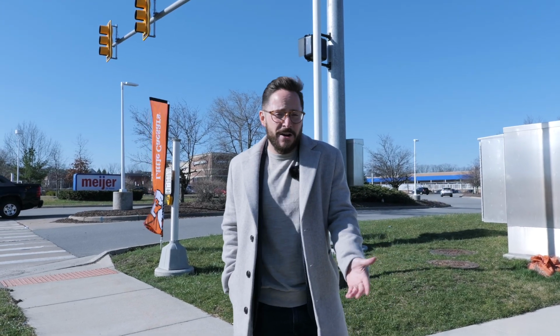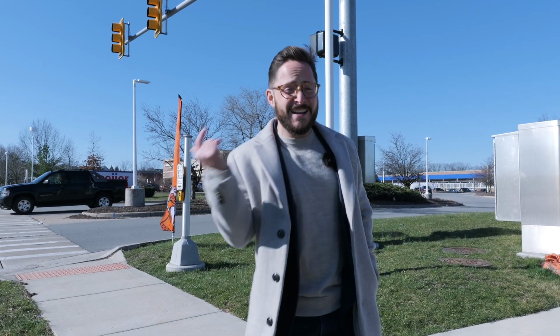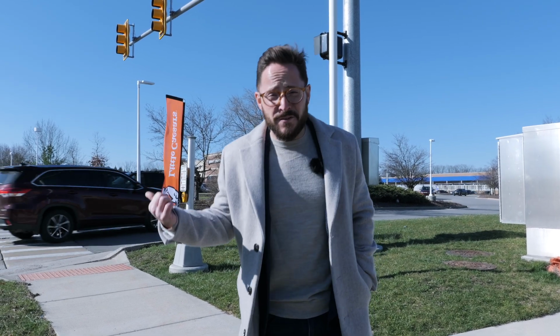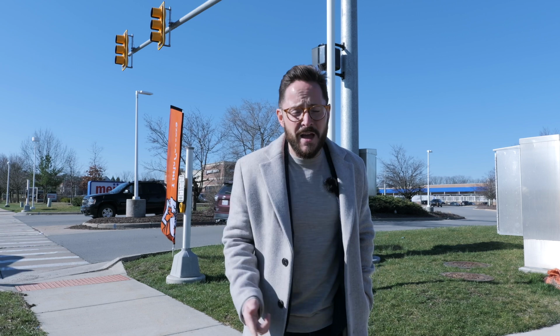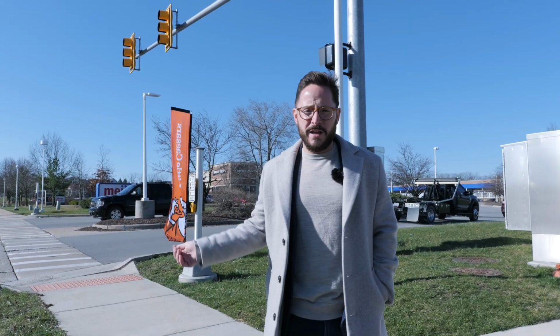Also, Meijer is behind me. For those of you who don't know, it's actually a Michigan-based company. It's a grocery chain here. So all your shopping's right here, CVS across the street, and most importantly, Zeeb runs into 94, which takes you downtown, all the way to Detroit if you want, about 45 minutes or so. You can shoot over to Ypsilanti, you can go downriver eventually, you can go all the way to Chicago if you want, and also take different expressways like M-23 up to Brighton in different areas, or stay on 14 to Plymouth, and then to the Livonia area as well.